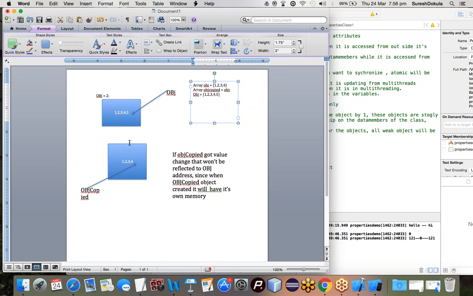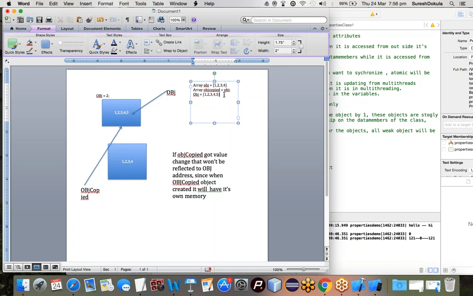If it is the case with references, both will refer to one memory address. If it is a strong reference, this object and this object will share one change. If I change the value here, the same change can be accessed through the other object.